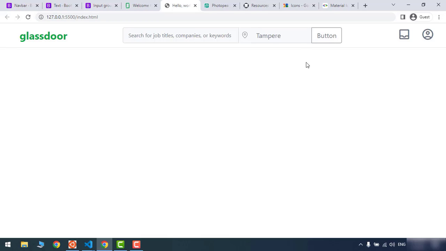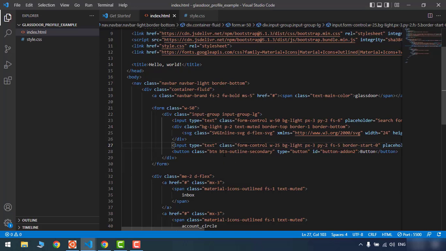It's okay. Now the next thing is the button. Here we have change the background to the background we want. Because we don't have that color in Bootstrap, we need to make it in a style.css.